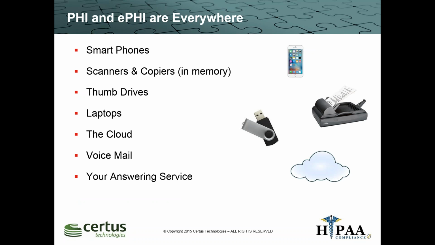PHI is everywhere, and it crops up in some interesting places, so you need to be careful when you start to think about this. Even copiers and scanners, by the way, can contain electronic PHI, as they often will store pages in memory. And if you've ever gone to some of the more recent copiers or scanners and run something through and walked away with the original document in hand, that does not mean that the image is gone. It may well still be in memory, and it's something to be considered. You really need to consider every possible source when looking at PHI.